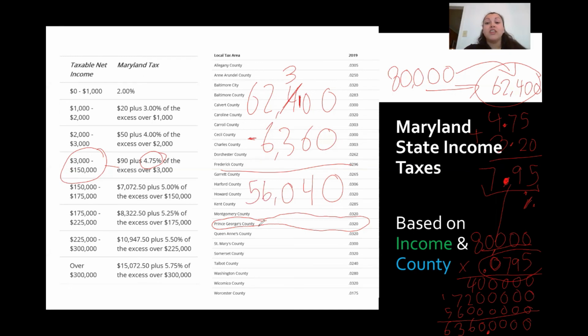So if you see here, we started with a salary offering of $80,000. But after federal and state taxes, we only take home $56,040, which is a pretty big difference. These are things you have to take into account when you're thinking about housing or cars or education or taking care of people or just any expenses that you're going to incur. You're not going to end up getting the $80,000. You'll get less because of taxes.